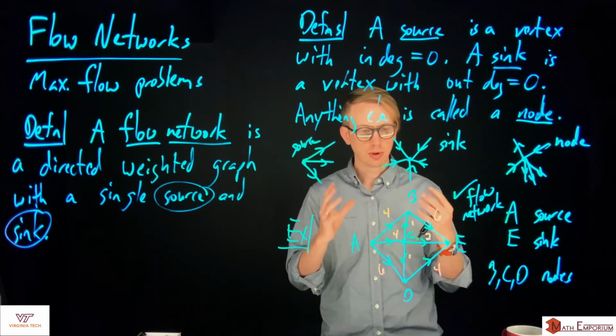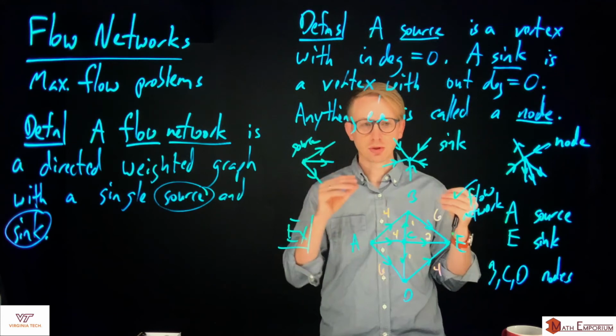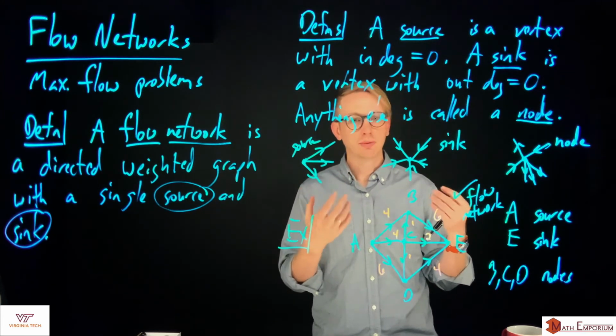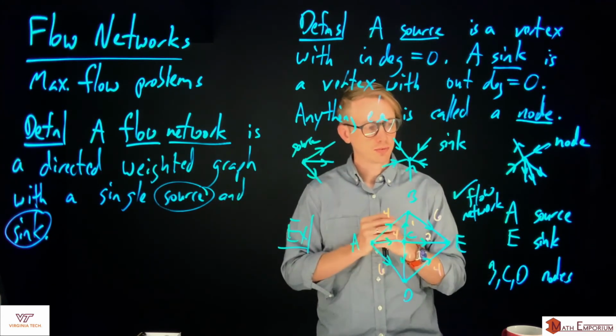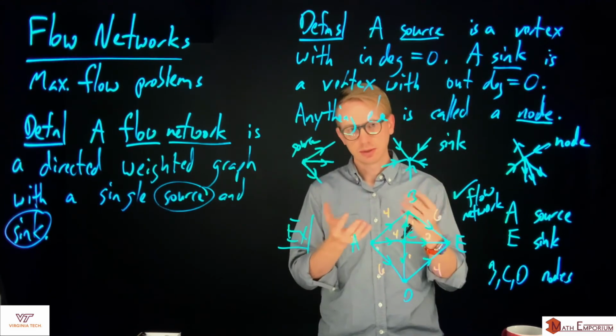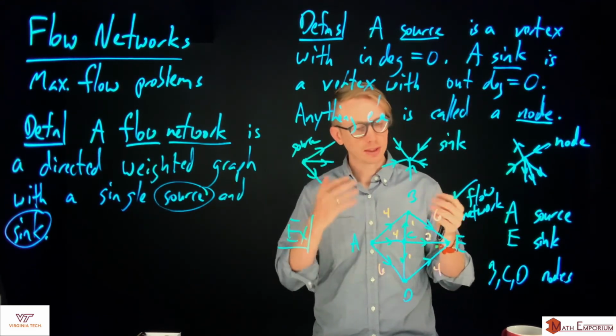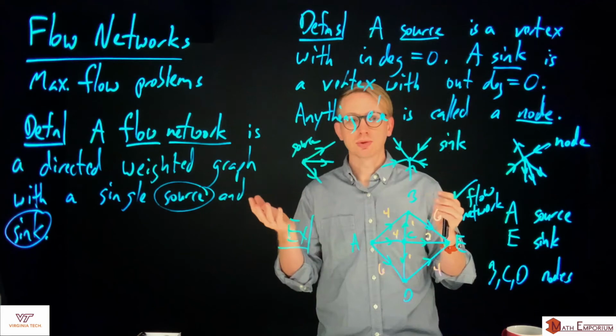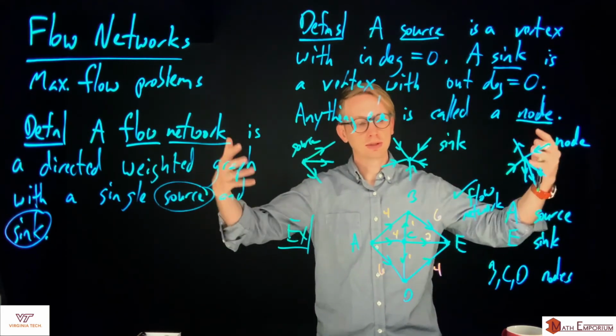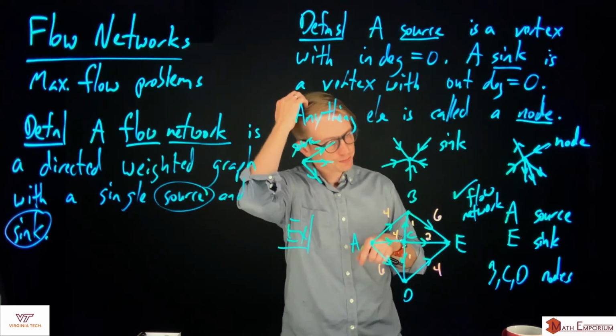There's a lot of natural flow network problems that don't start as a flow network. You actually have to build that infrastructure around it. One example of this is with scheduling problems. If you are somewhat familiar with scheduling problems, they don't start with a source and a sink. That's something you actually have to put externally onto it and then work from there.